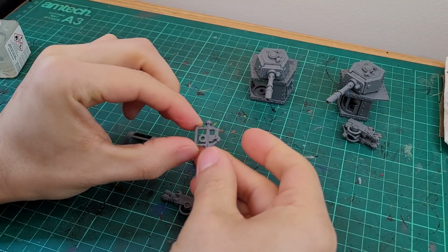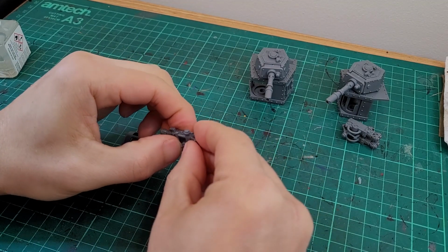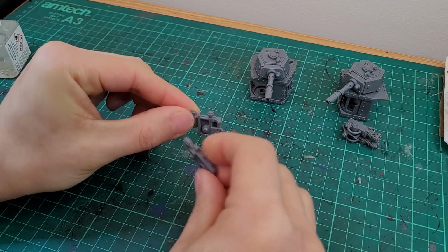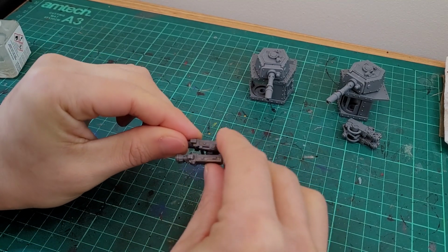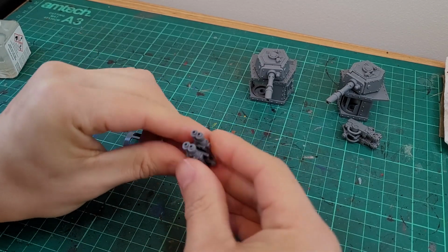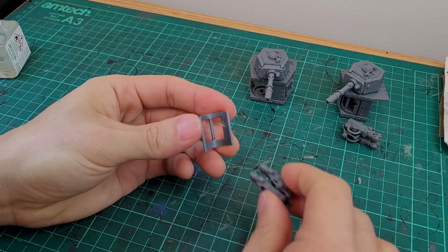Right, so quite a fiddly part coming up here. So fitting the sponson weapons. I gave it the heavy flamers and I got the feeling that it actually wasn't made well to fit into what I'll show you in a second. I don't glue them in place because I will obviously paint them individually as said before. But as I'm illustrating here how it all comes together, where you need to apply glue is actually on the sort of shield thing here. There's two little holes you apply glue in.